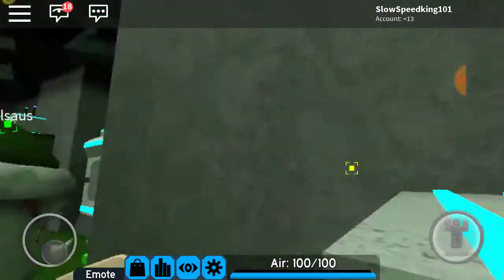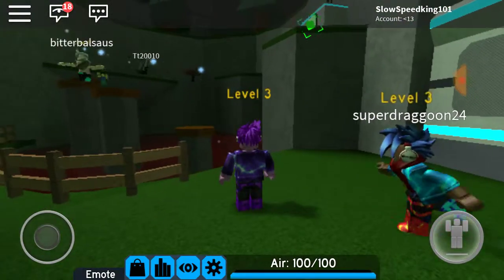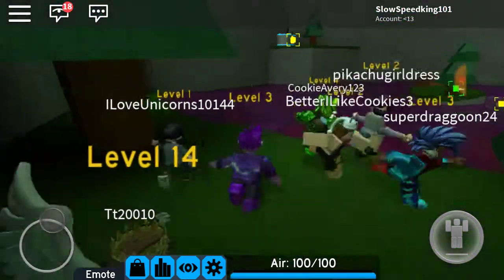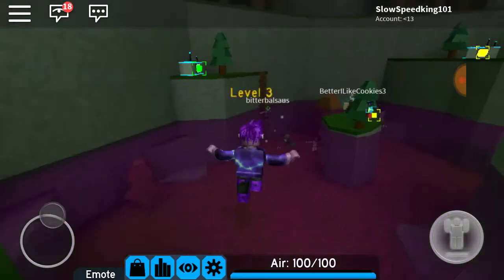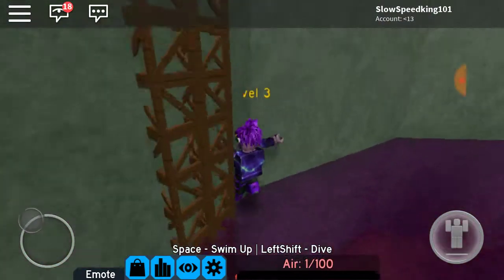So, basically, you need teamwork for this game, definitely. And if somebody doesn't want to get the button, then you have to take one for the team. Okay, someone's going to get it. And we're just going to run and save our lives, basically. This is acid right here. Yes. But it's the better version. It's the purple version. You have to go. Not as harmful at all. Alright, someone got that, so that means we have to go to that button.